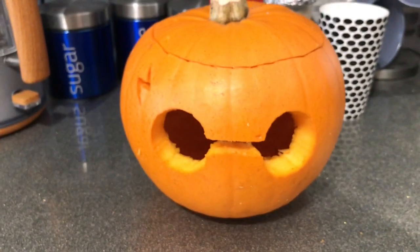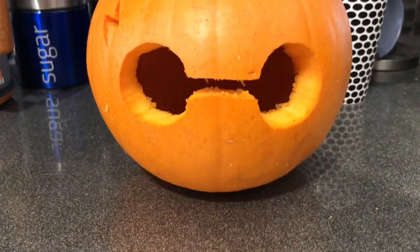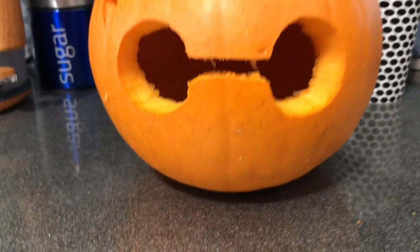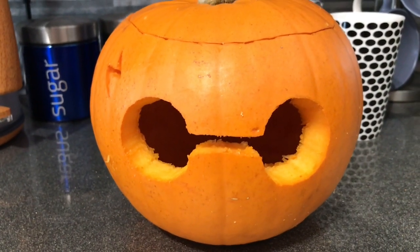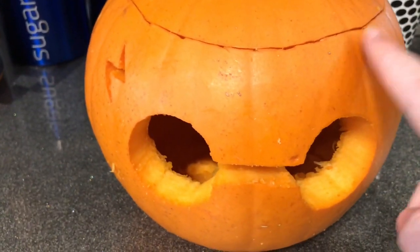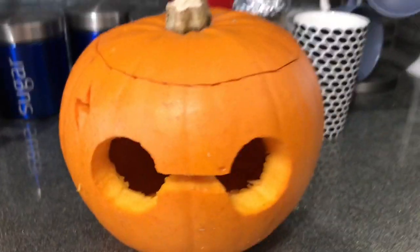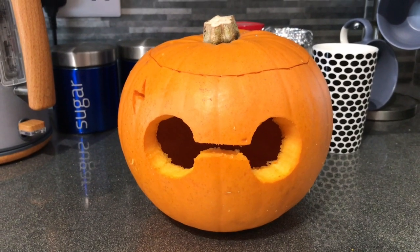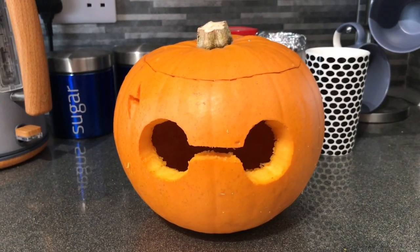Alright, finished with the results. So, drum roll please — Harry Potter! I know, it kind of looks like Baymax from Big Hero 6, but I tried, okay. I've done a little lightning bolt like I showed you. I have the glasses. It's on the different side, guys — I accidentally put the lightning bolt on the other side, because the glasses are supposed to be here. But oh well, I tried my best. So yeah, this is my Harry Potter pumpkin.